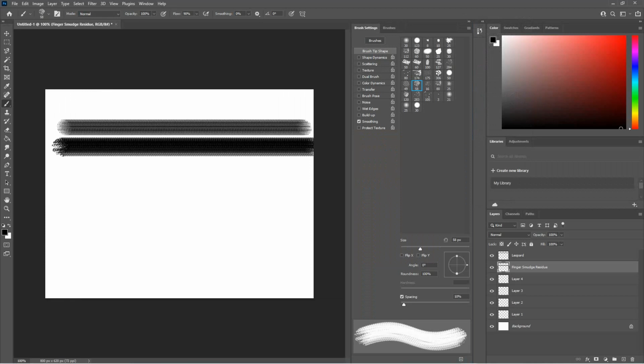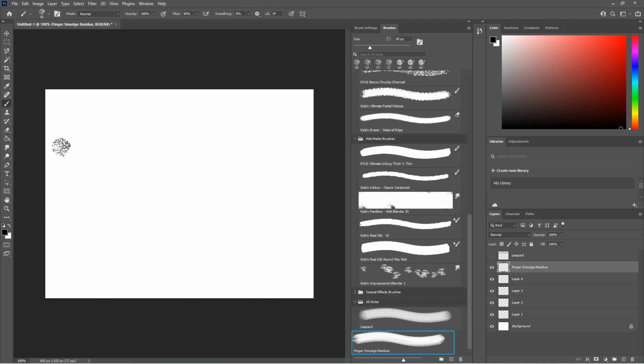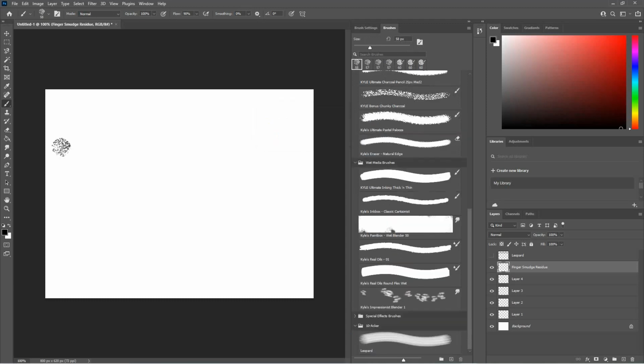But if they look too similar, again, don't hesitate to keep working on trying to turn that into something a little different there. So again, let's go back to brushes here and we'll delete that. Click OK.